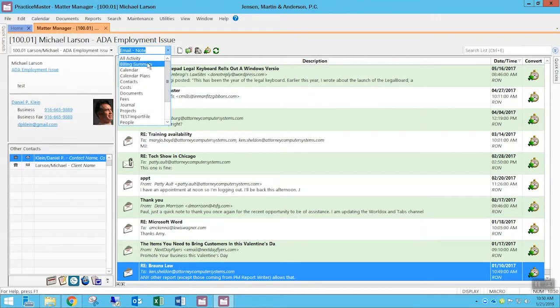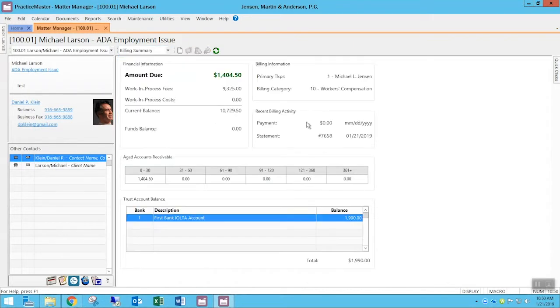And then we've got this one. This is kind of interesting and alleviates a lot of those calls that attorneys and paralegals are making to the billing department to find out what this client's previous balance is or how much WIP they have right now, because they can get all that information in the Matter Manager with the billing summary. Kind of reaches into tabs and pulls this information out so that you can keep your attorneys and paralegals out of tabs and still give them most of the information that they're going to want, if not all of it.